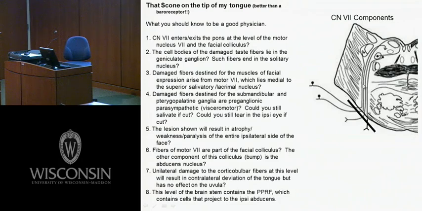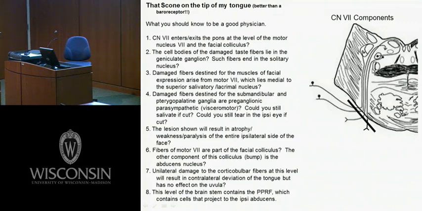Well, here's the first thing we ever learned: some pain and temperature fibers come in here, spinal tract 5. Geniculate ganglion. Then we also learned other cells in the geniculate ganglion come in and are going to descend. Where do you think they're going to descend to? They're going to descend a little bit caudal to go down to the solitary nucleus, synapse, and then go up the STT to VPM. So this would be taste.